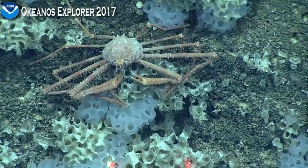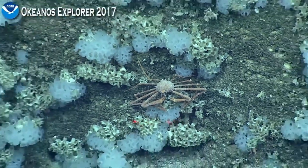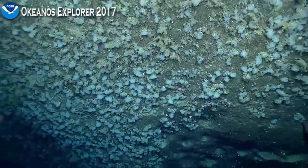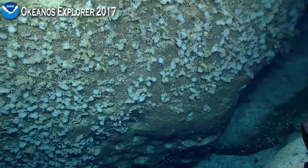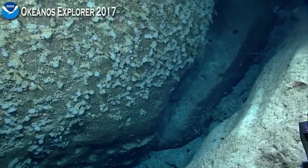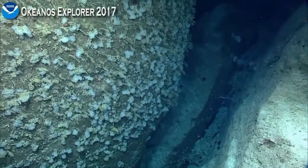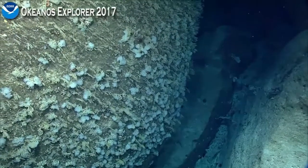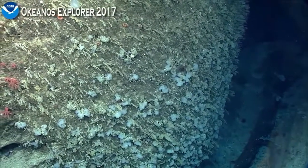Yes, and that's a good point, because a lot of times when you have big aggregations of sponges and corals like this, these can actually be important for the fisheries, because sometimes fish lay their eggs in these areas, or sometimes they just hunt. There are studies from the Atlantic that show that some commercially important fishes are actually larger in association with deep sea coral forests like Lophelia, and perhaps this area is poorly studied, but perhaps there's the same kind of significance. And there's a starfish right at the center there, and so this area is an ecosystem for a whole bunch of different kinds of animals.